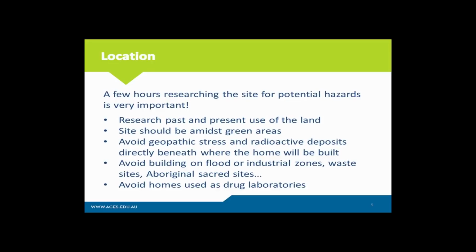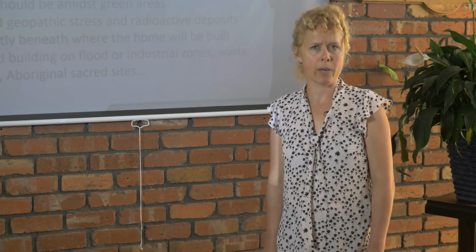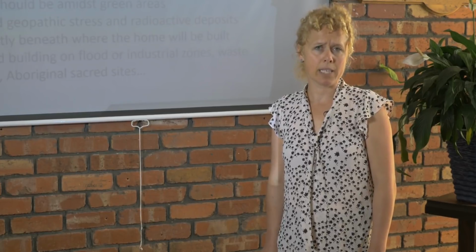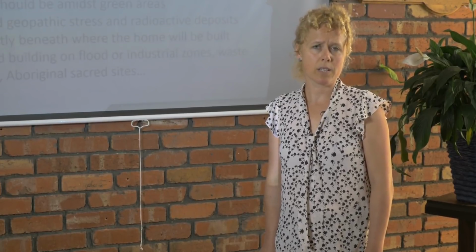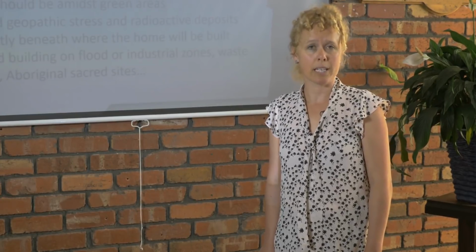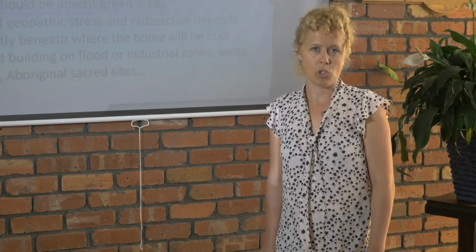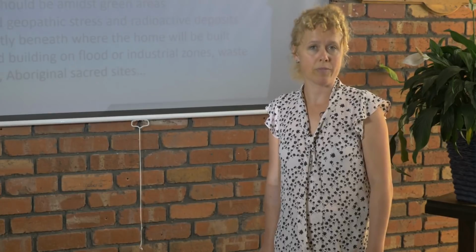Of course, not building above radioactive deposits. In the electrobiology subject, we'll point you to websites that will enable you to assess the site for thorium, potassium and uranium. They are throughout Australia. There are many hotspots throughout Australia that are highly radioactive, and if clients live above these spaces, they increase their risk of exposure to radon gas and lung cancer. Radon is actually the second most common cause of lung cancer in the world after cigarette smoking. So you don't want clients building above granite, phosphate rock, or any other form of radioactive deposit.